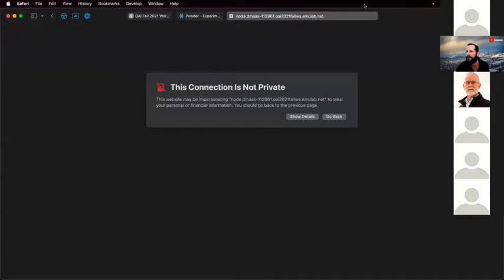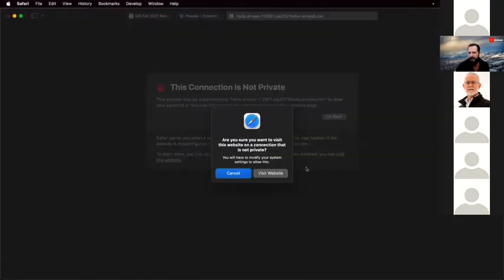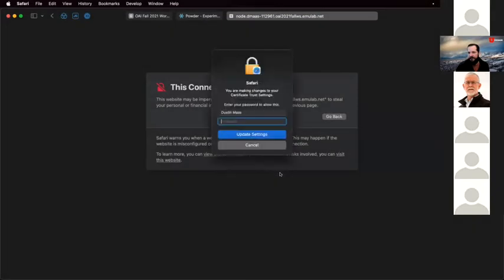Okay, so the VNC server does use a self-signed certificate, so your browser will complain. I'm using Safari, and the way to get around this is to click on Show Details, and then there's an option to visit the website. It'll warn me, ask for a password, and then finally I'll get to the web page that is the VNC client.